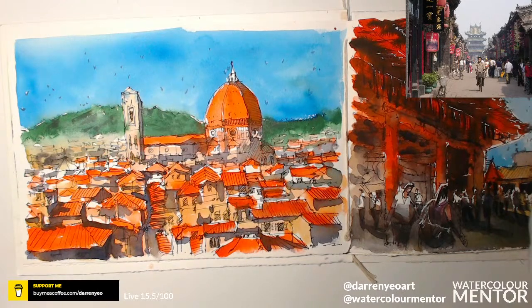I thought this was a nice, busy little scene to practice some line and wash sketching. I know it's Inktober at the moment, and this is a pretty challenging scene to do, but one of the great things when you're learning, using one of these more challenging reference photos, is you learn how to draw and paint a whole variety of shapes and figures. So rather than focus on just one thing, you're able to get a lot of practice in here. And just because it's in there doesn't mean you have to draw it in as well. You can pick and choose what you add and what you don't.